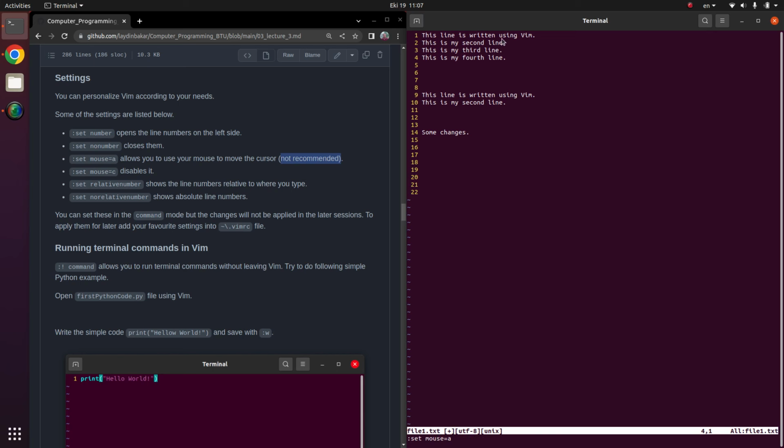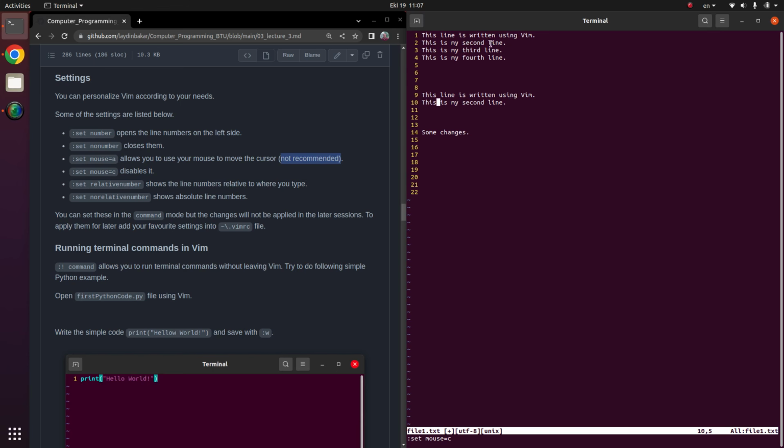Then if you come to this U and click on this U, your cursor will come here. Then you can press I and write something, or if you want to go to this I, you can just press here and write something. You can use your mouse in both insert mode and command mode. If you want to cancel it, you can just type set mouse equal to C, then you cannot click.